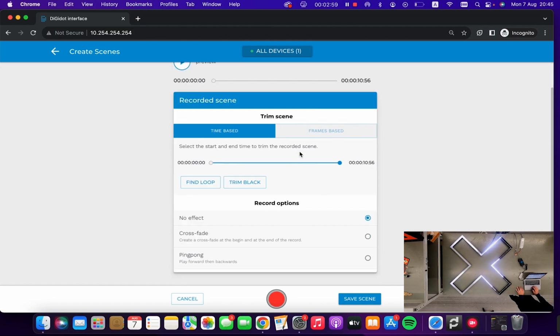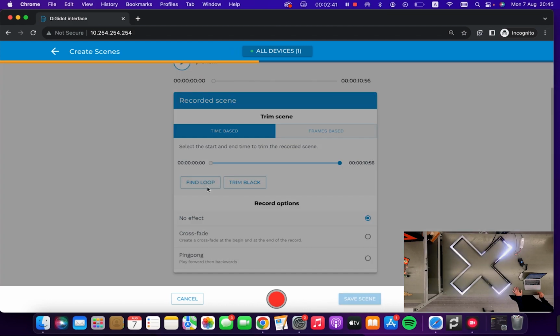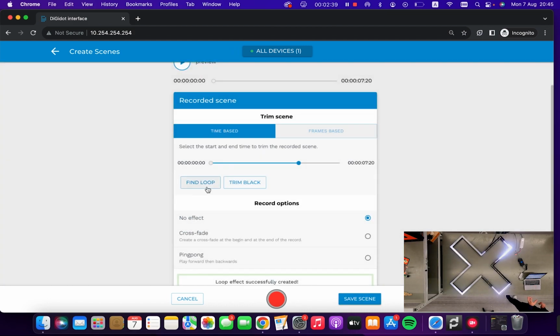And we also want to have some nice loop effect. So it also matches the start point with the end point, and it just creates a continuous scene instead of having an abrupt start or an ending of the scene. So over here you have different effects, and the one that you want to use is called Find Loop. It will automatically scan the scene frame by frame, and try to match when the pattern at the start is returning back later on in the scene.